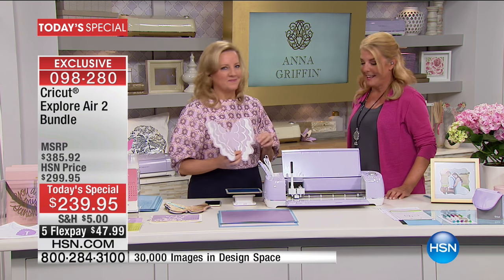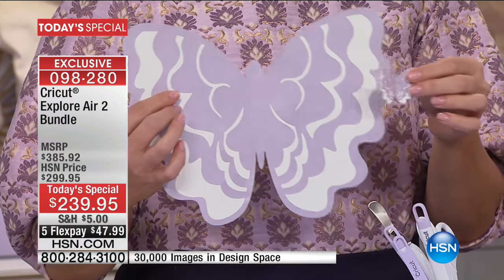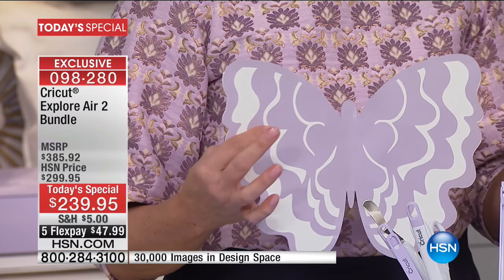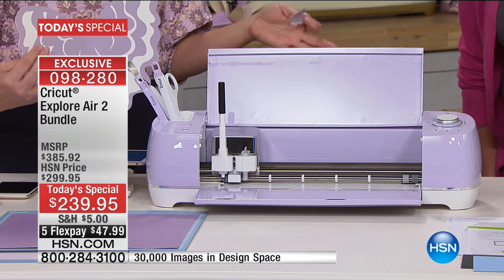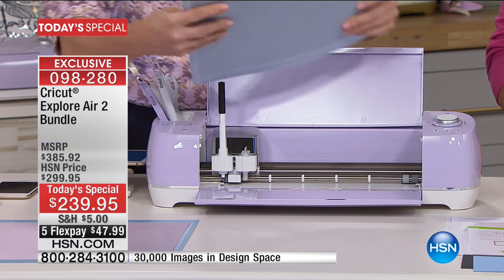And Annie, you guys did it again. The lilac. Let's talk about the lilac color. I love the fact that we now have this newest addition to the Cricut family of products. The lilac version is, of course, so absolutely gorgeous that I had to dress to match it. Beautiful. In the South, when the lilacs bloom, it's a big deal. No, I'm not kidding. I'm serious. This machine is so beautiful.